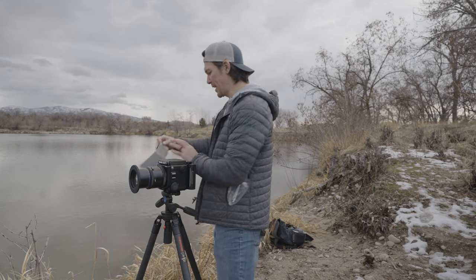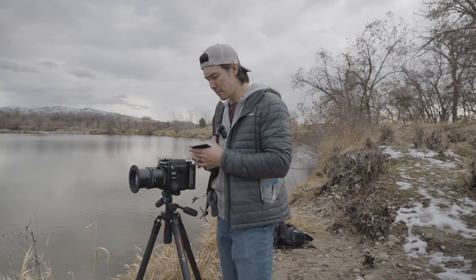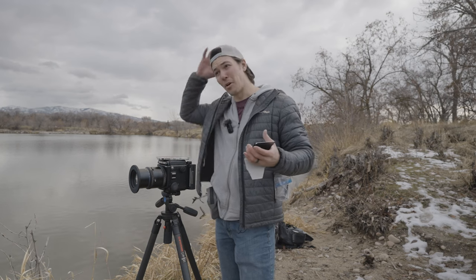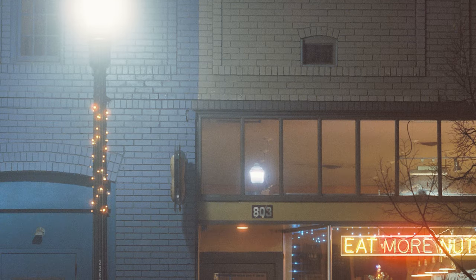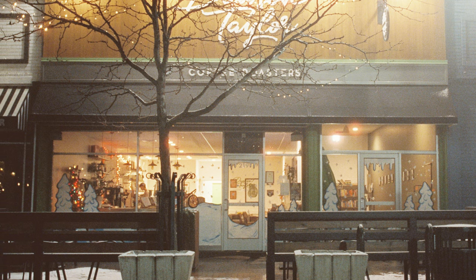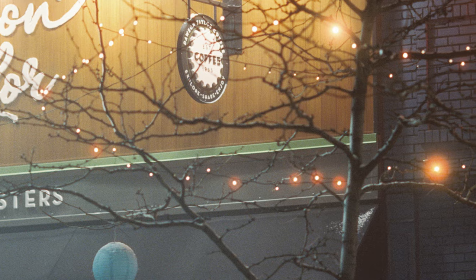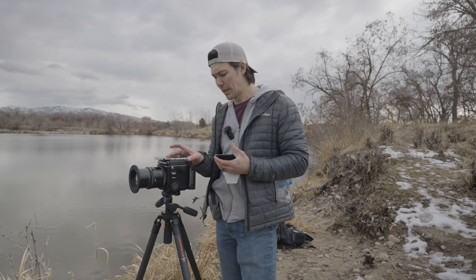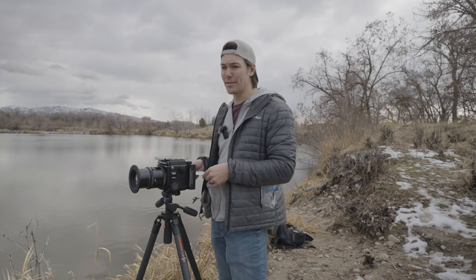We're going to develop for a minute and a half because the temperature just dropped. Cinestill 800T is really fun stuff to work with — what I would call hipster film because it has a distinct style. That style is very bloomy; the lights have a lot of halation, that halo effect. And you get the grain. I felt super hipster making those exposures. Anybody who hasn't tried it yet, definitely give it a shot — it's a lot of fun to work with.